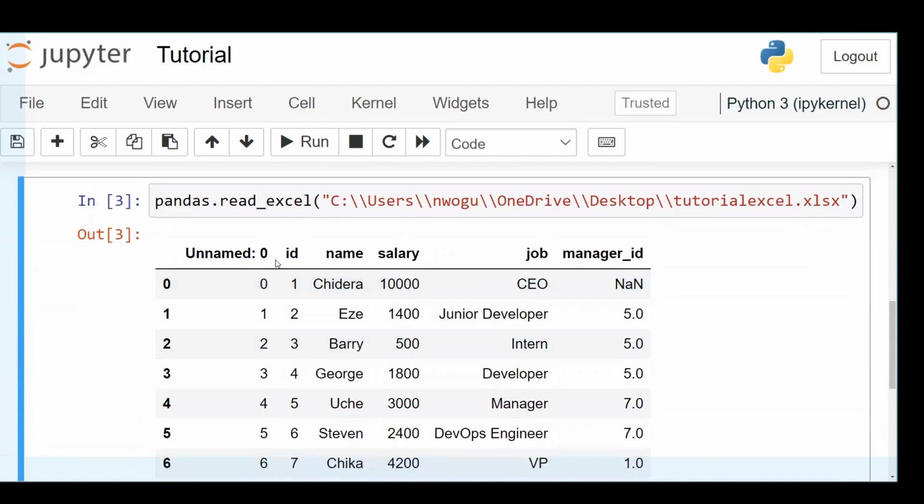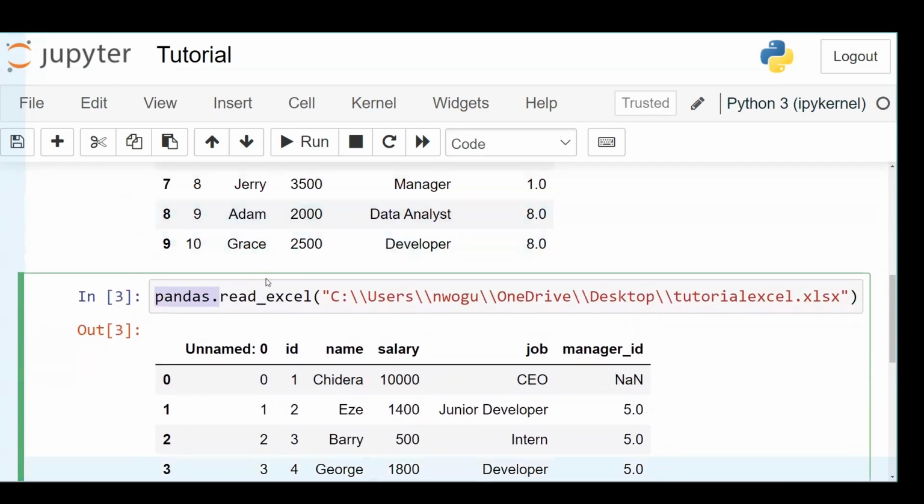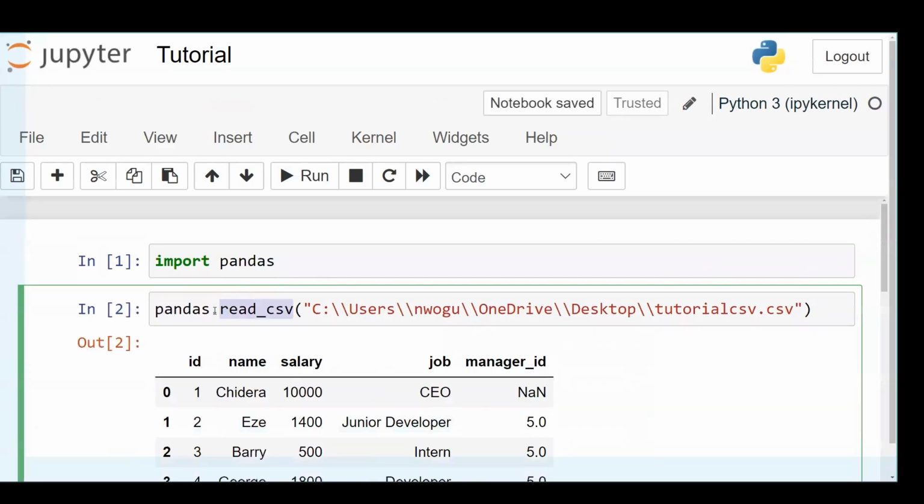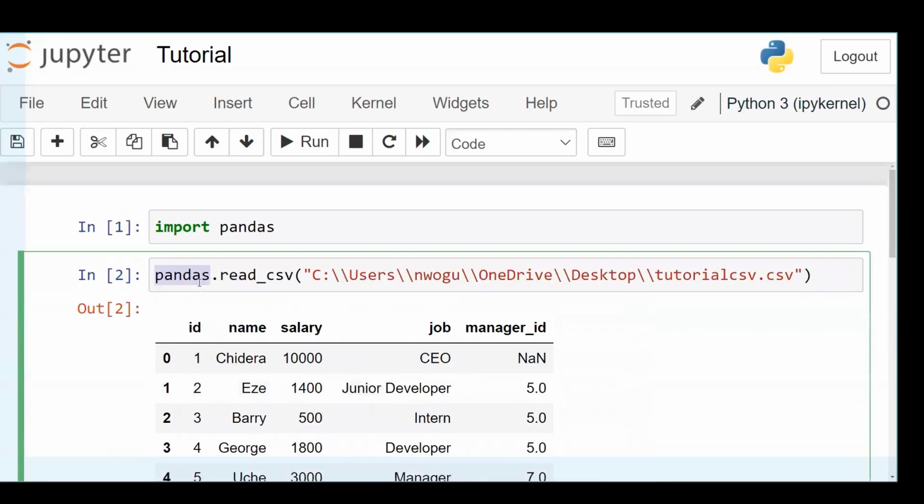Not sure why that happened, but you can see it's duplicated and it's called unnamed. But this is an Excel file. So we've used the read Excel function within the pandas library to import an Excel file, and very similarly, we use the read CSV function within the pandas library to import a CSV file.